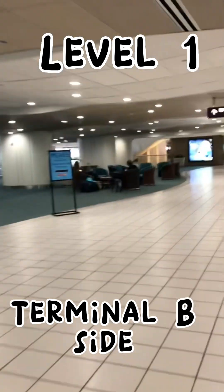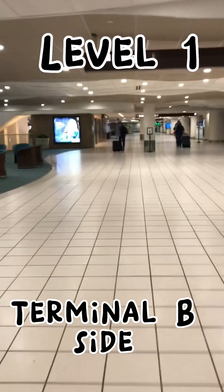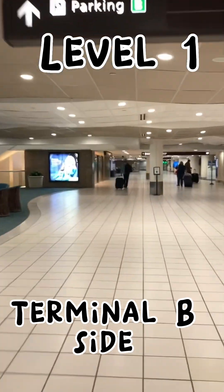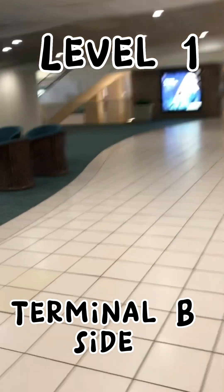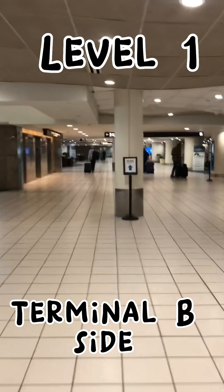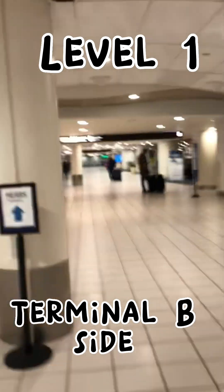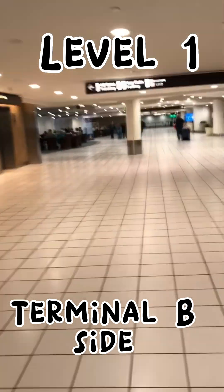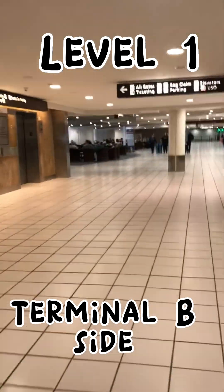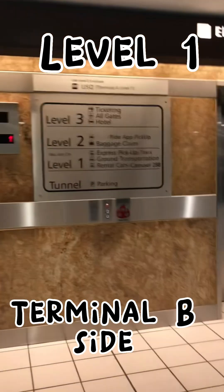This is the point where it can be confusing — the first time I went I definitely did some walking around before I figured out where everything was. The Disney Cruise Line Desk is going to be on the Terminal B side, but if your baggage claim is on the Terminal A side then you will have to go to the other side to get to the Cruise Line Desk. Not to worry — there will be a desk right when the escalators are at the bottom, usually a round desk. There'll be someone standing there with the Disney Cruise Line sign and they will be able to check your bags right there so you do not have to drag them all the way over to Terminal B.